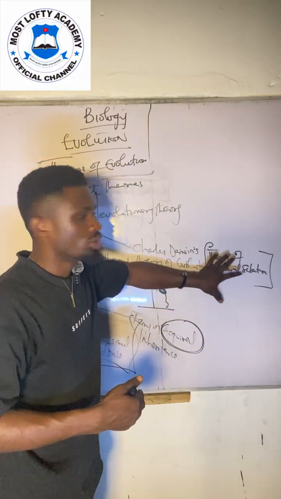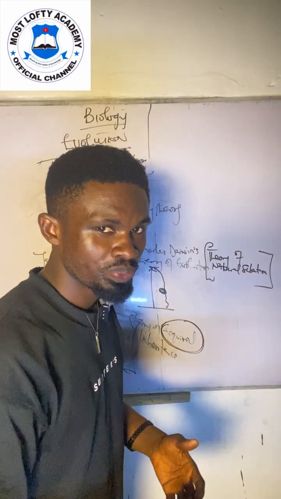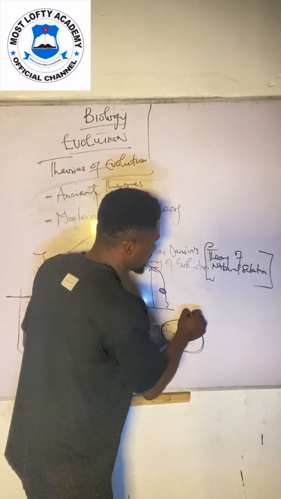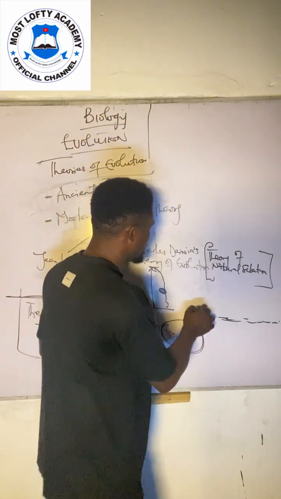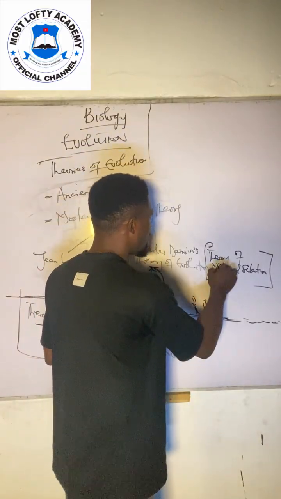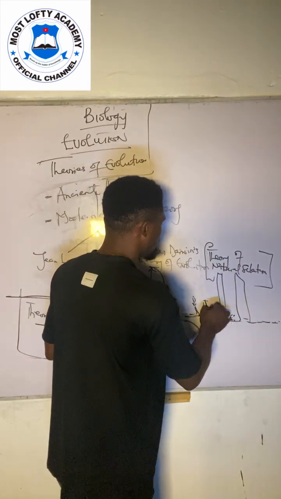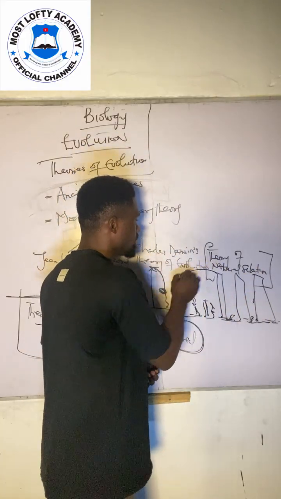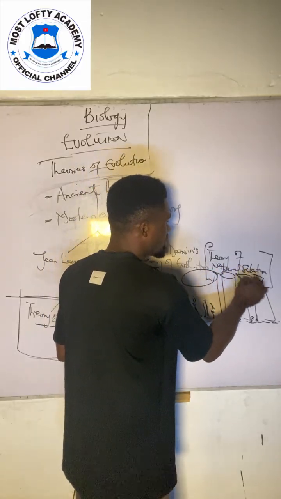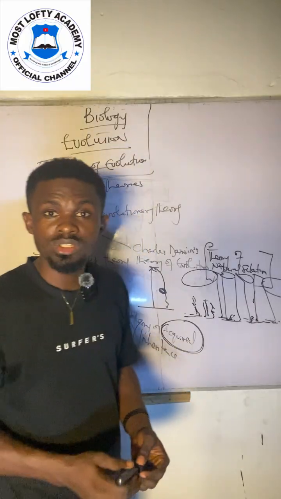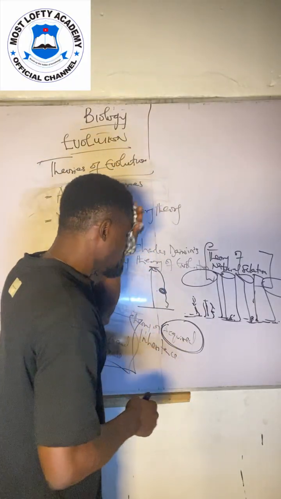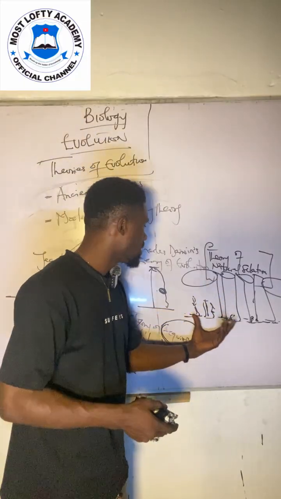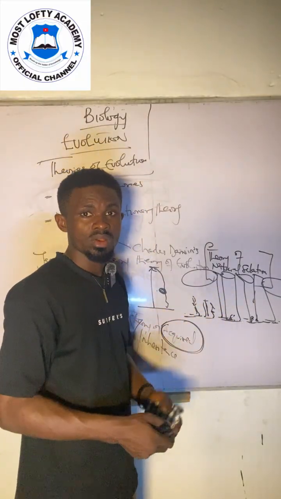Charles Darwin proposed that organisms evolve through natural selection because, imagine, take for instance, he said, imagine having a plant habitat where we have the grasses and we have the trees. Are you with me? Then the grasses are down here, then the trees are up here. Now the trees may have leaves that form a canopy. Are you with me? Now you found out that as time goes on, the environment will not be favorable for these grasses to stay in this habitat. Why is it like that?